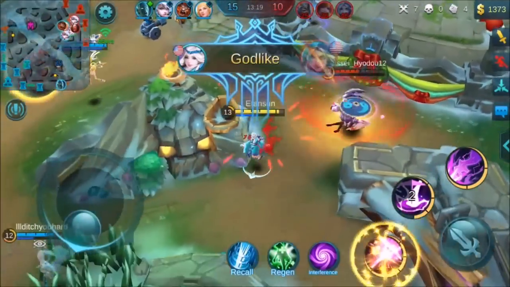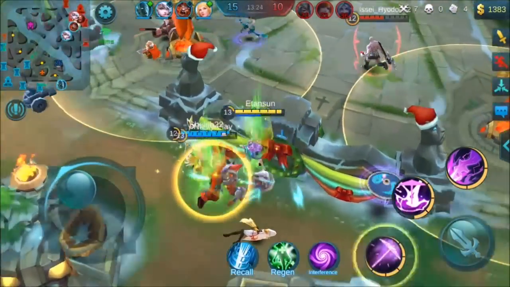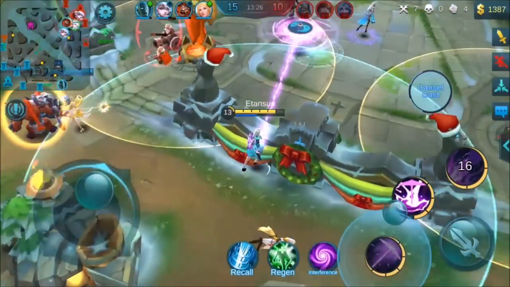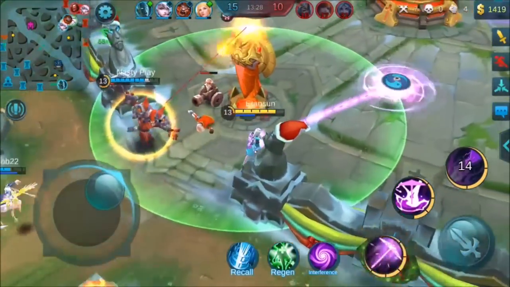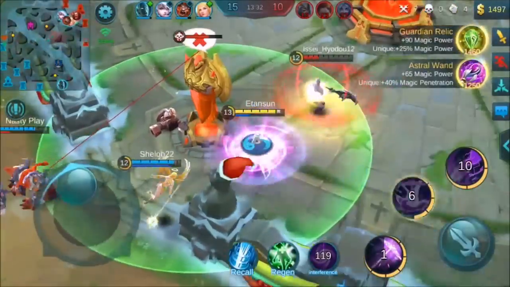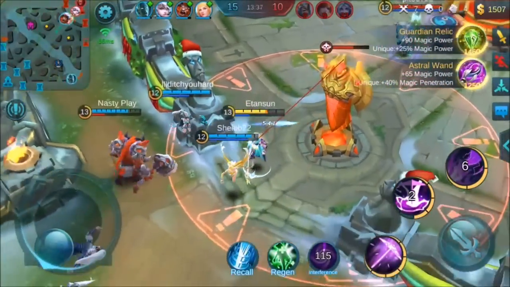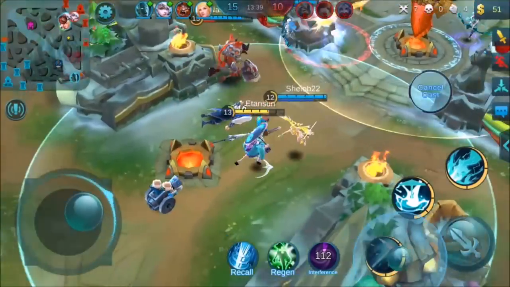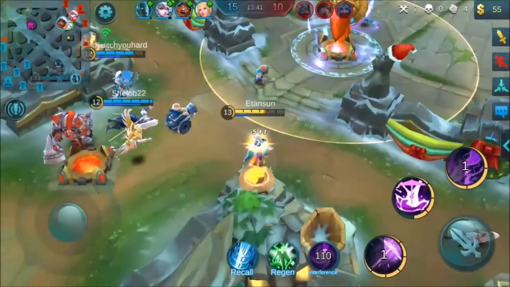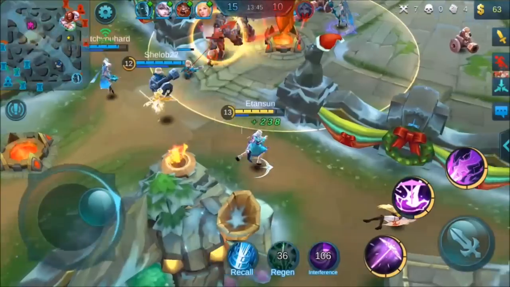Boom, godlike. Look at this guy. He's like, I got it. I'm going to save the day. No, you're not. You're probably going to die in a second, let's be honest. I'm not close enough. No. All I want to do is kill all of you. Interference. I got it. Darn you, cooldowns. The cooldowns are the bane of her existence, so cooldown reduction items are simply the best.